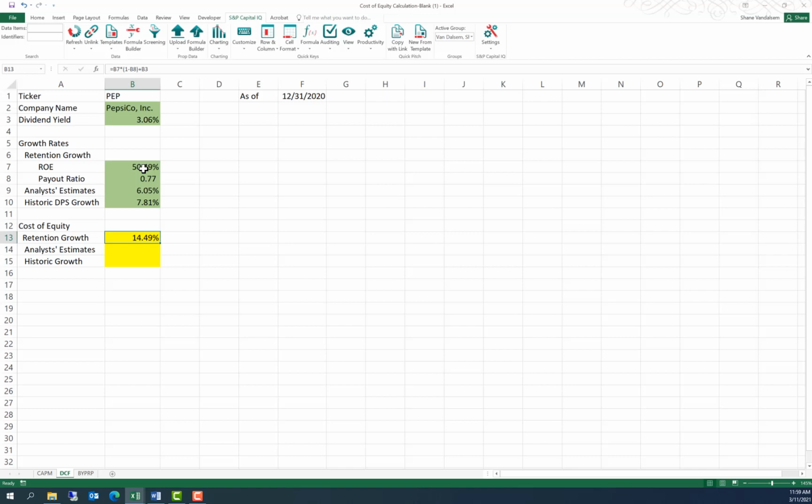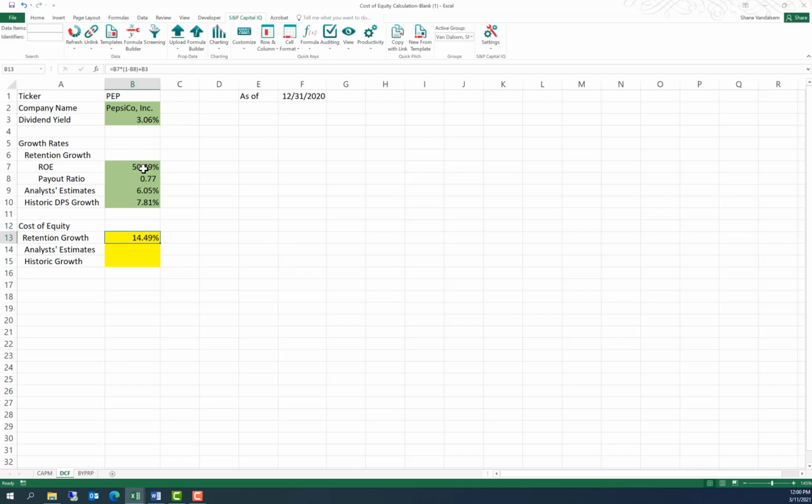If you think about how return on equity is calculated, it's net income divided by common equity. Well, Pepsi has been significantly reducing the value of their equity on the books over the last few years by repurchasing stock. So because of this, this is probably not an accurate growth rate for Pepsi.